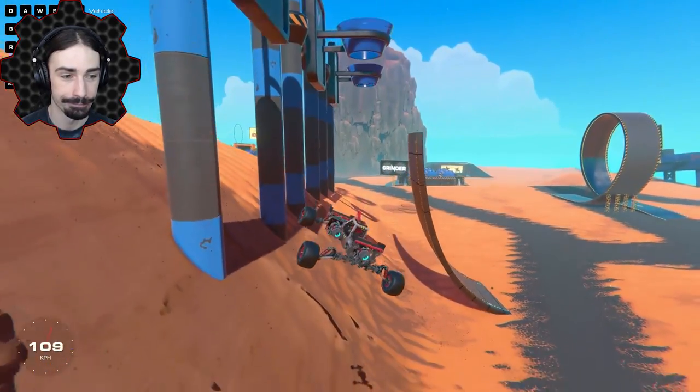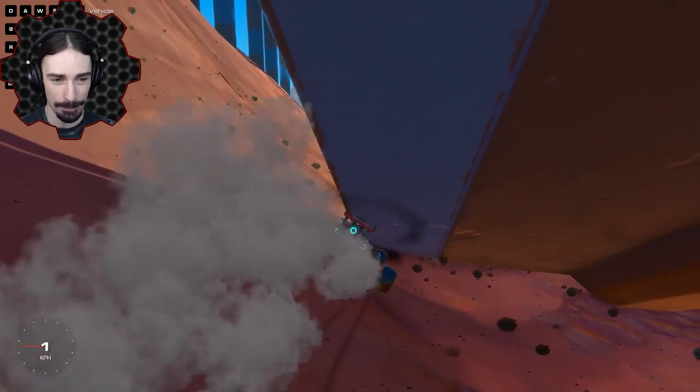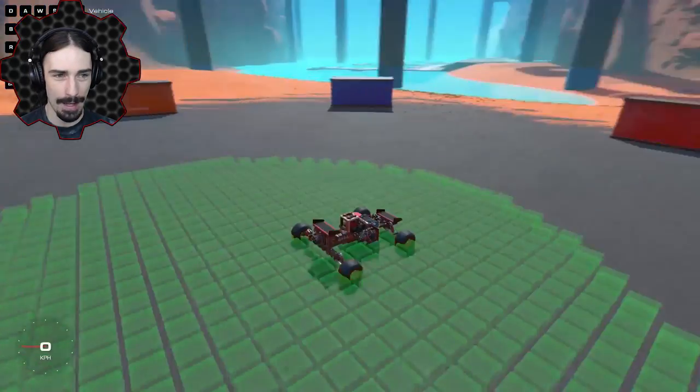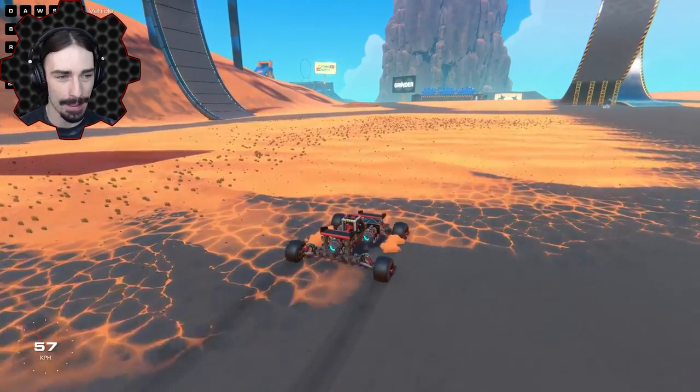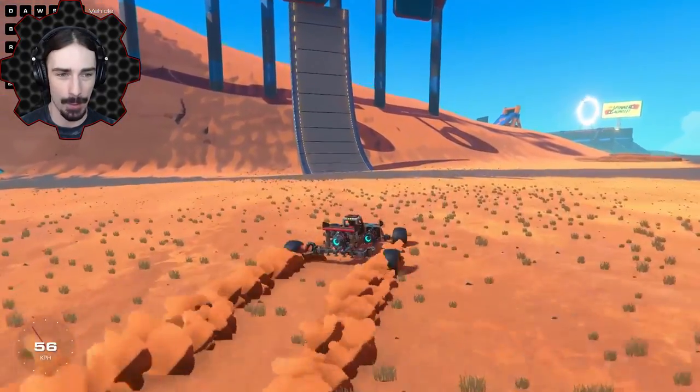Oh. That is not the smoothest entrance to that ramp. I demand a smoother... Oop. I am totally stuck right now. I demand a smoother entry. There should be an actual paved runway going up into this ramp so we can get the speed required.